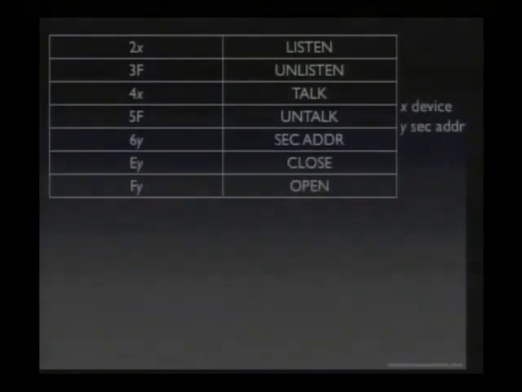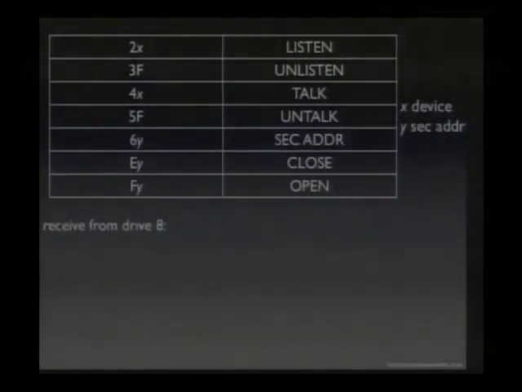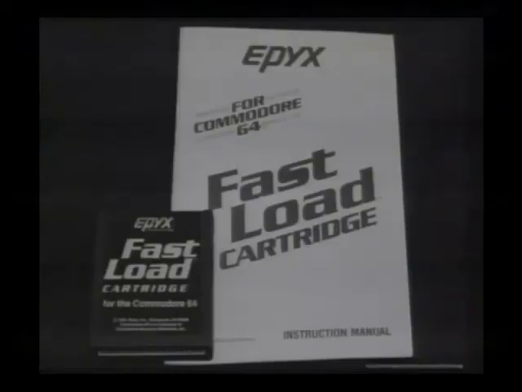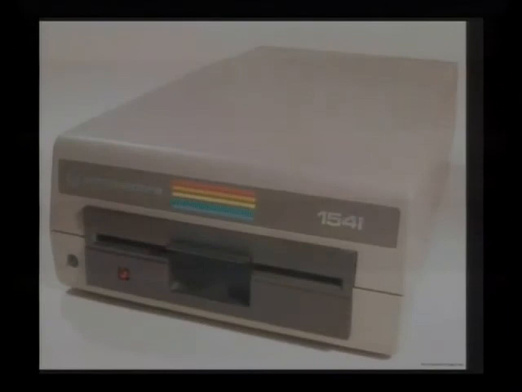The bus protocol works like this. It's not important to understand the details here, but the C64 raises the attention line and sends the command, which includes the drive's number, and sends listen, unlisten, talk, and untalk to arbitrate the bus. Because there was originally a chip bug in the VIC-20 and in the 1541 disk drive, this protocol had to be done in software, and it's so slow that third-party manufacturers made extensions that ran a different bus protocol, like the Epyx Fastload cartridge or the Final cartridge, which were up to 20 times faster.